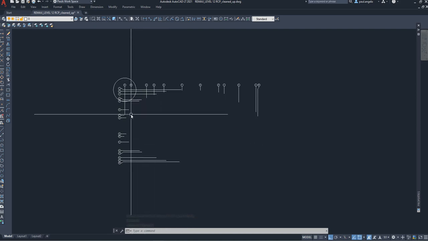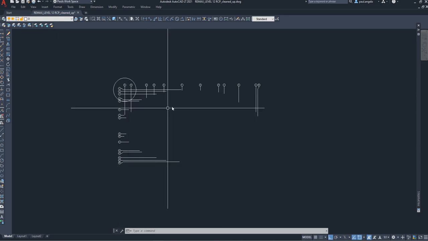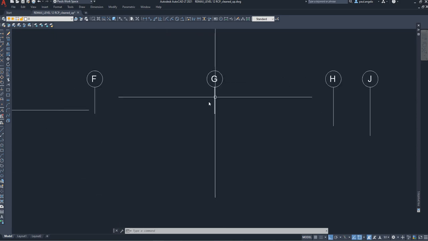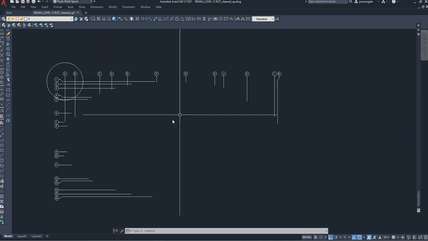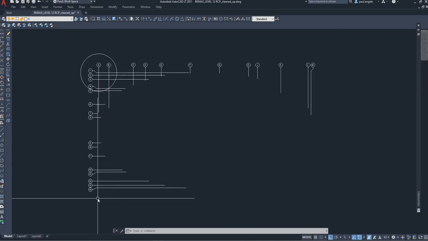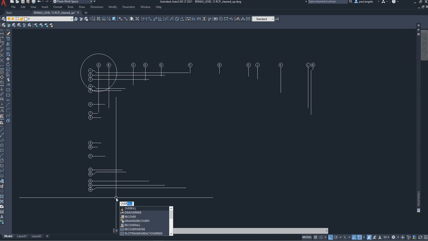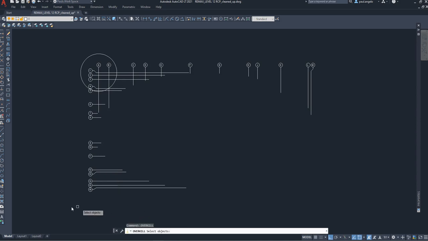So what we do after this is part of the cleanup. It may not make too much sense right now, but what we've got to do now is we want to overkill. Sometimes there are lines under lines under lines, or circles under circles, or letters under letters. And what overkill does is it kills everything underneath. So basically you'll go over, and then you see overkill, boom.